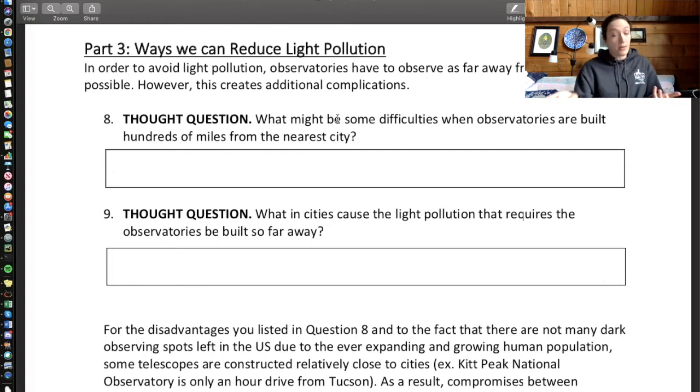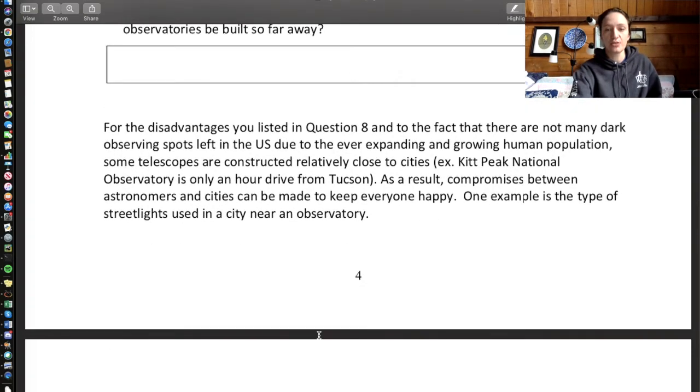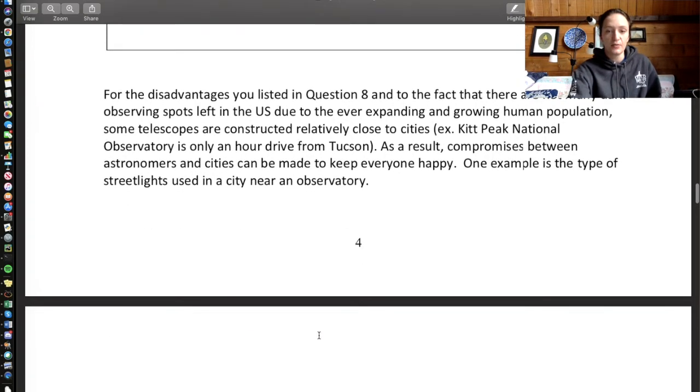I can tell you right now, my computer screen is producing light. I can tell you right now that where I live, there's a giant light outside that we have no way of turning off that ruins my view of the night sky. We have street lights. We have planes flying around. We have cars driving around. Think about all that. So then, moving on.